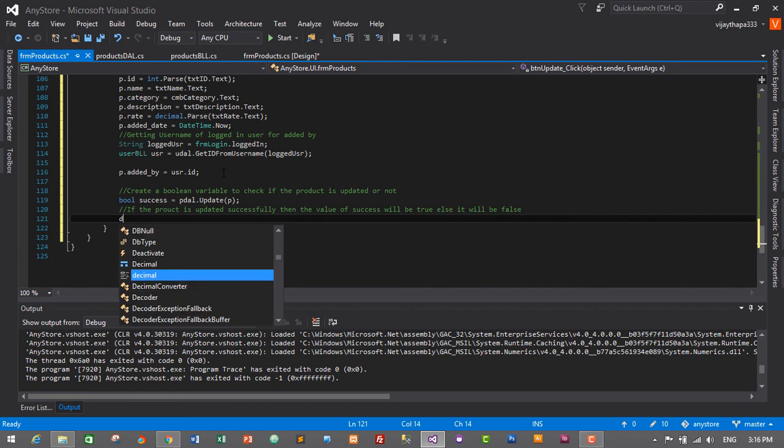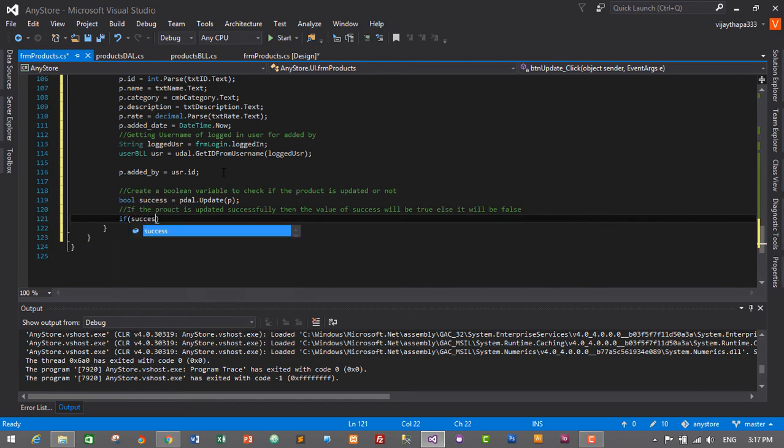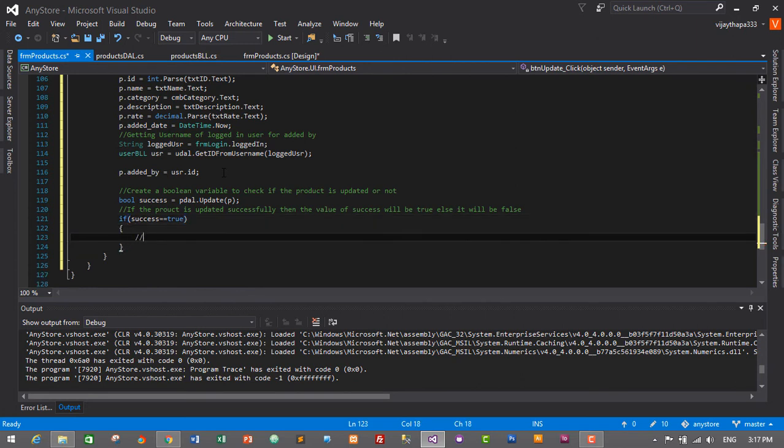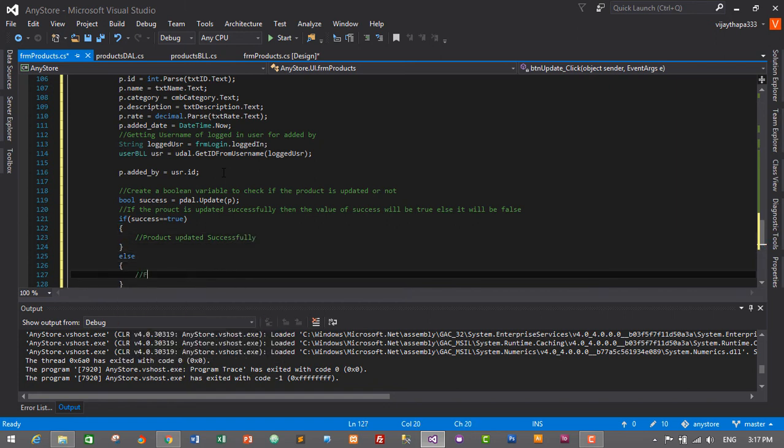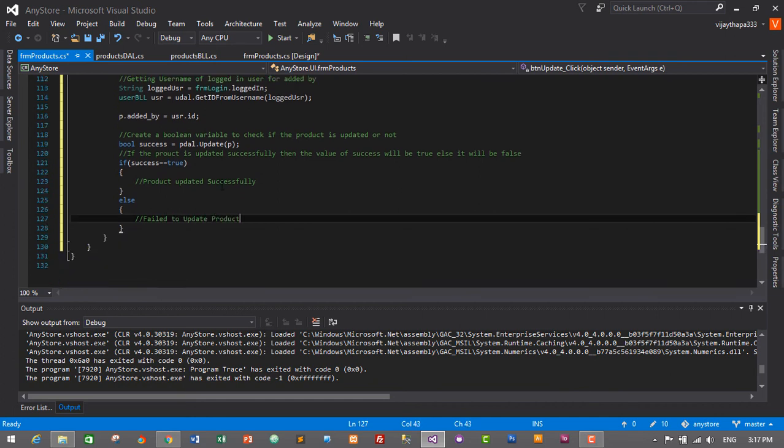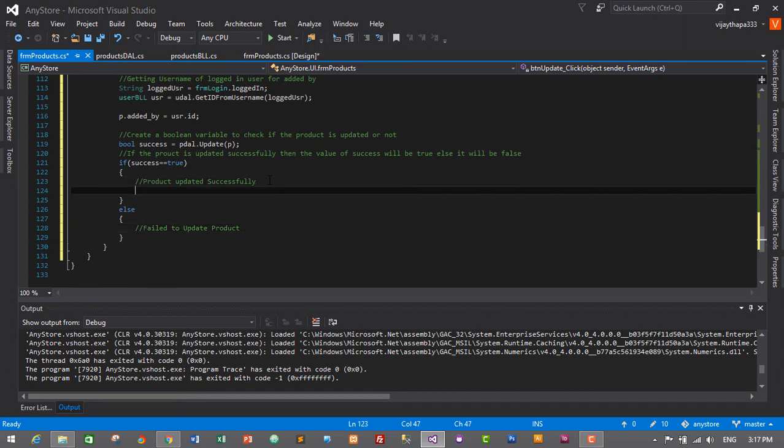So let's check it out. If success is equal to true, then updated successfully, else failed to update product. After the product is successfully updated or failed, we need to display the message.